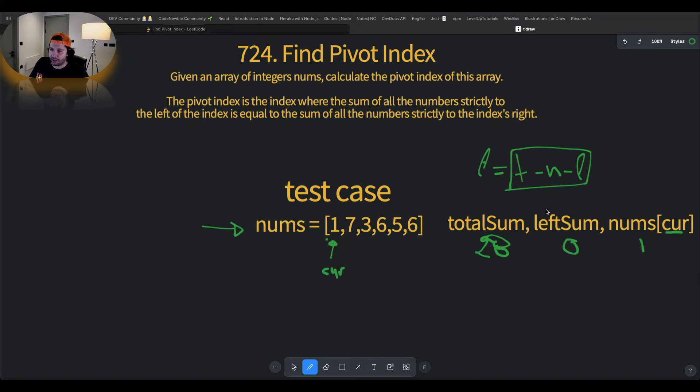If we check that, it's of course the first iteration false because the left sum is zero. If we move this pointer one position to the right we are here and the nums is going to be 7. Hang on a second. I forgot to say that if that condition is not fulfilled that means that we need to increase the value of the left sum by the value of the current number and that is going to be 1.